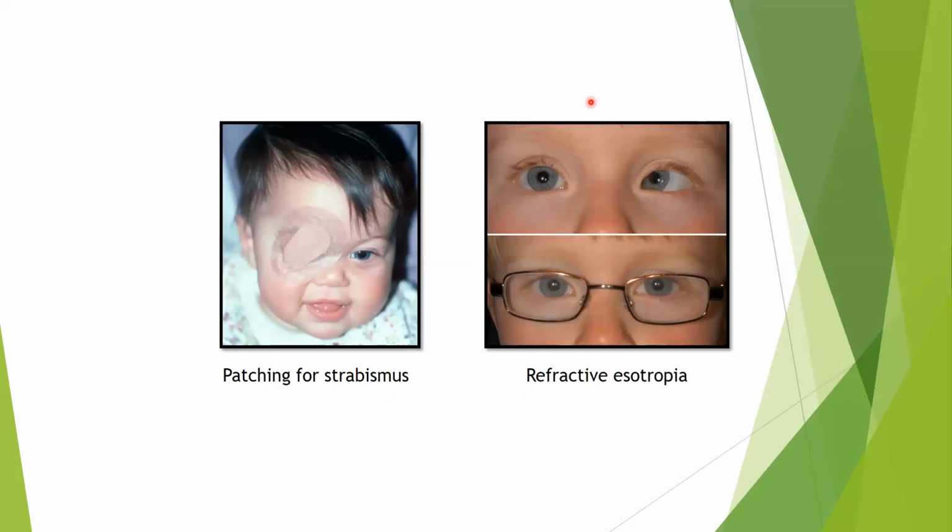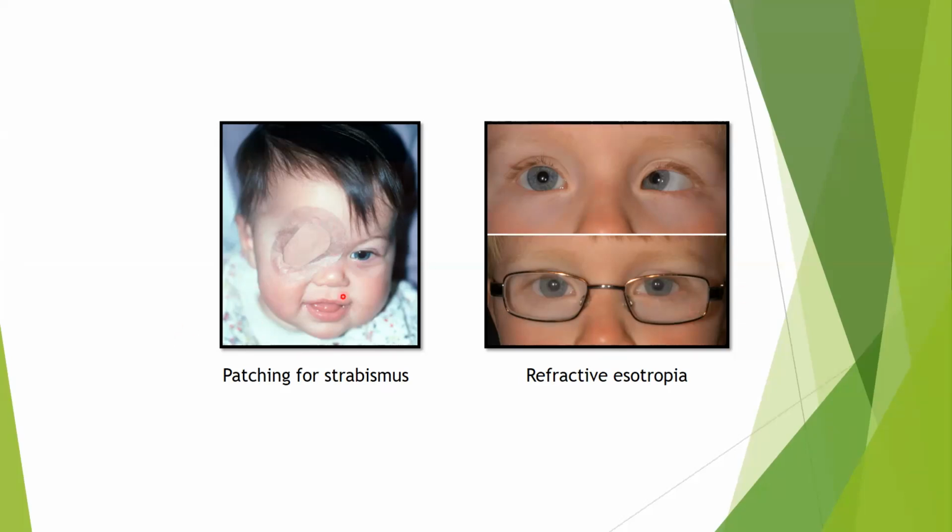So here are some of the treatment options that we see. If this is a refractive esotropia, so his eye is going in, it's because of the way the eye is processing light, and this eye has a better ability to focus light than this one. So what we do is we correct that with a lens that equalizes the two eyes, so that now this child is in a special lens, this lens is separate from this lens, and now the eyes are competing at the same level.